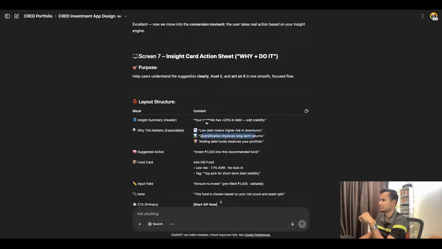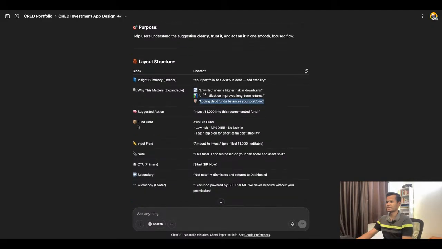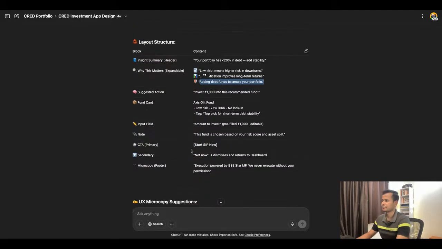Diversification improves longer term returns. Adding debt funds balances your portfolio. Then suggested action: invest 1000 into this recommended fund. Fund category, Axis Gilt Fund, no lock-in, and all those things we can provide.